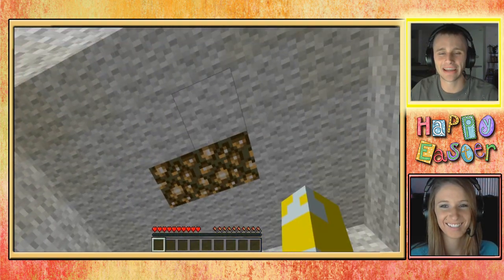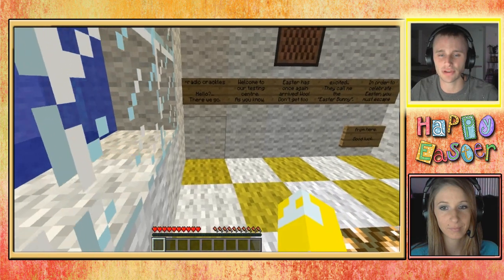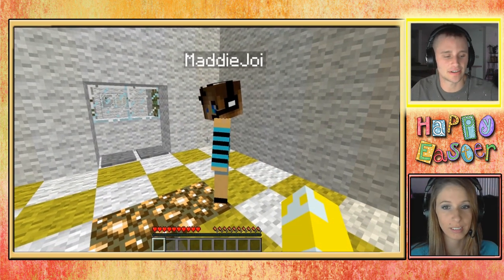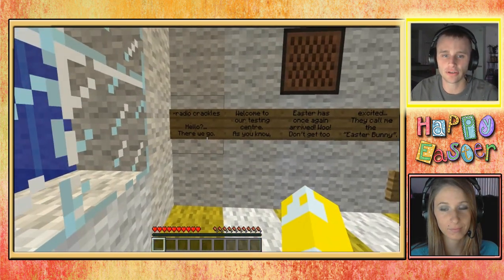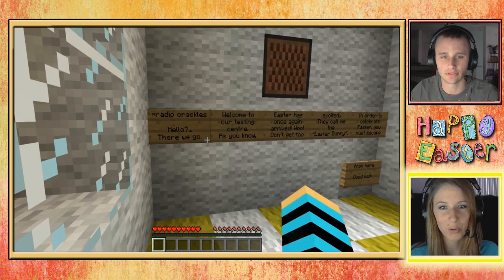Anyways, we are doing an Easter map. We are going to do a speed run of this Easter adventure map, puzzle map, and own it. Hopefully we can do it very fast. Escape the Easter Bunny. Madeline found this map, and I'm very excited. All right, Madeline, do the honors of reading this, shall you?